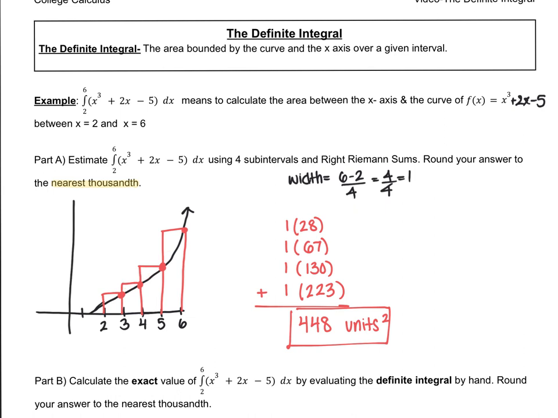So basically just to figure out where I got my values from, my heights are from the right side. So my height at 6, when I plugged 6 into the function, I got 223. My height at 5 was 130. My height at 4 was 67. And then my height at 3 was 28. So when you add all those together, you should get 448. The reason why there are 1s here is because that is the width of each of these rectangles.